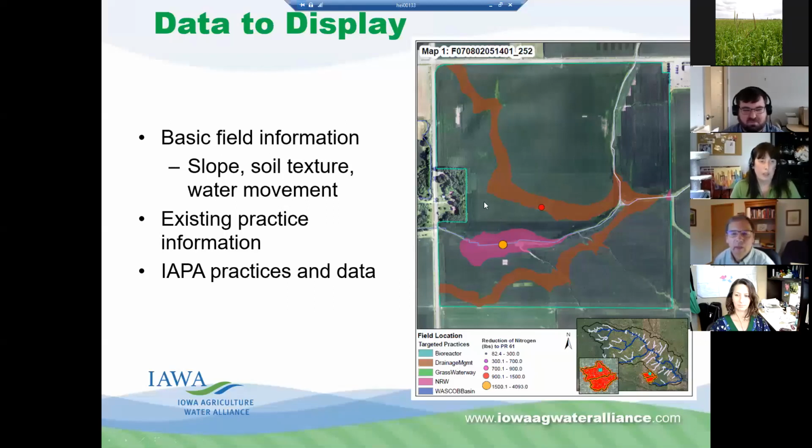So it could be a combination of things. Right now we don't really have a boundary with it, so this could be a couple of different practices that look like they're all one. This data came out of the ACPF data, so whatever is going on behind the scenes of why that data was pulled out, that's something that maybe you need to look at and refine. If this doesn't make sense, that would definitely be something to look into. Maybe we don't want to display that, because that's not going to make sense to that farmer, but we want to display this nutrient removal wetland. I know Rob is definitely more the expert on the ACPF and how it makes this stuff. So Rob, do you have any further comments?